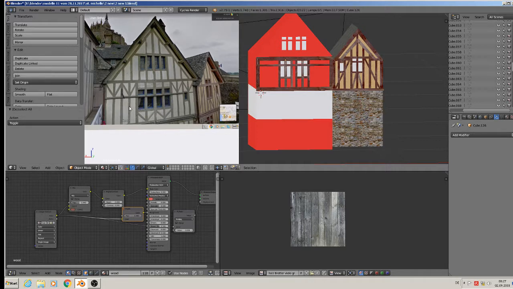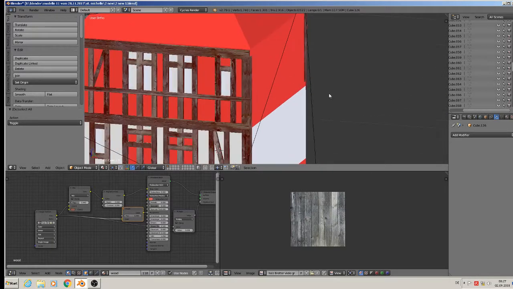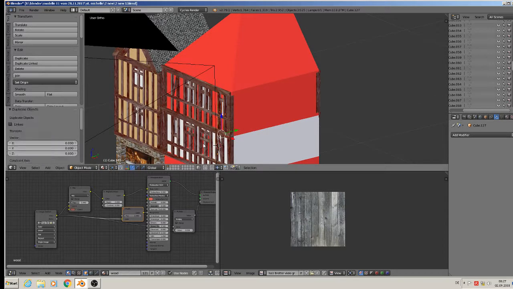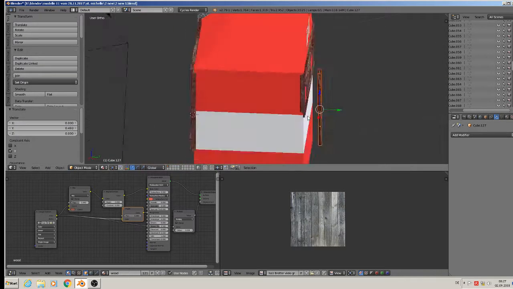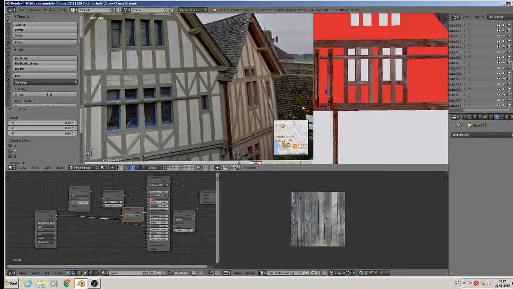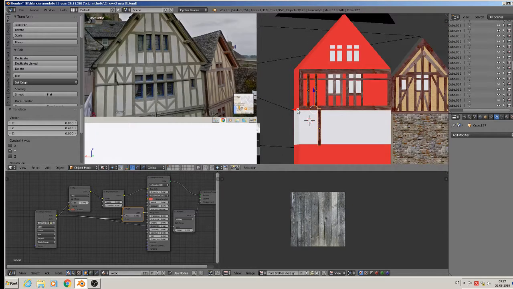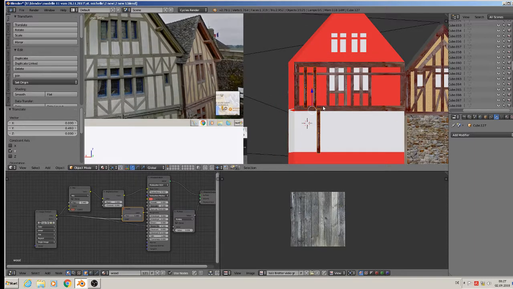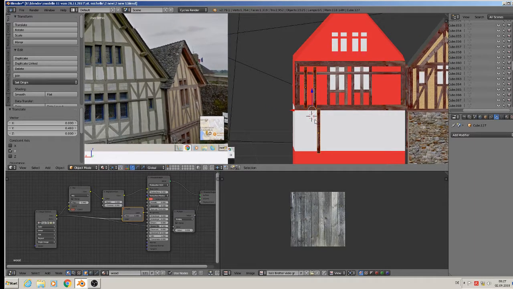Here we need 3 on each side. So 1, 2, 3. Shift D, place it there. But we need 3. That's not good because we have less space here for such.